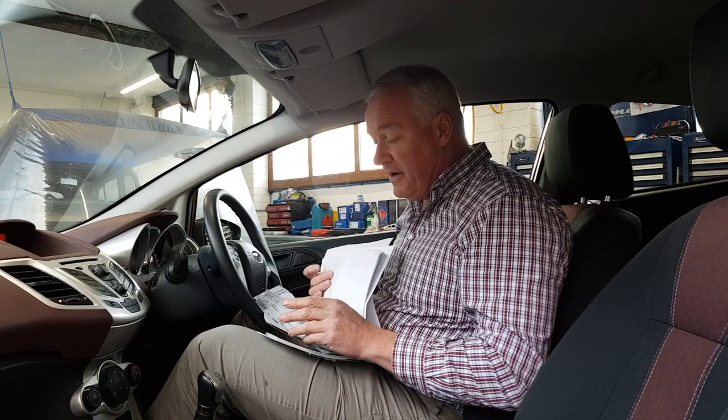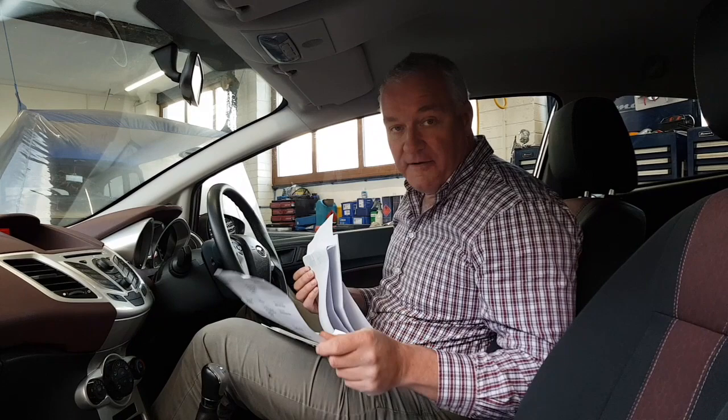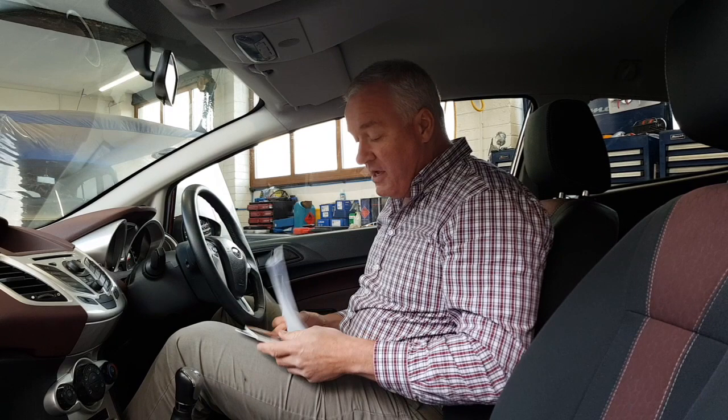The HPI report shows the car to be clear, with the additional options written on the back — Bluetooth, hands-free voice control, USB, and the magenta red metallic. We have an MOT history check, and I can tell you that it's never failed an MOT — it's never even had so much as an advisory. Looking at the service history, it's been in for a service seven times, all at the same Ford main dealers, which was Lancashire Ford in Ormskirk, and it was last done at 21,000 miles. It's now done 24.